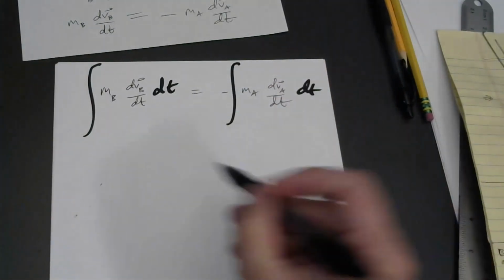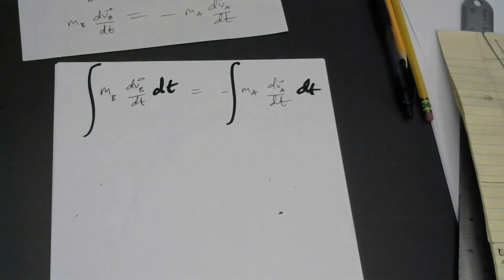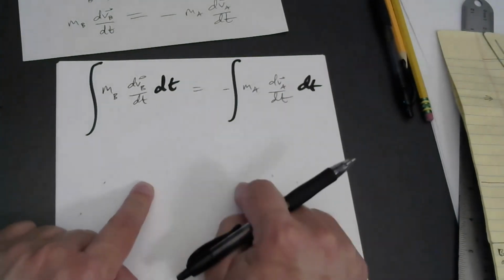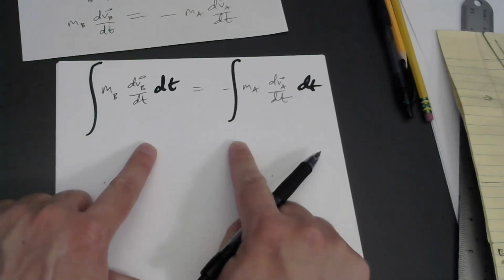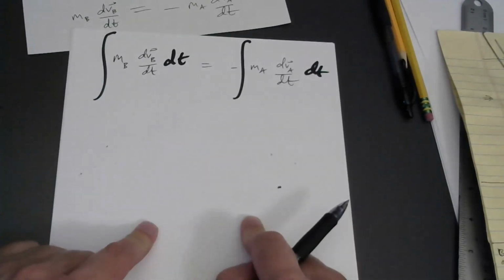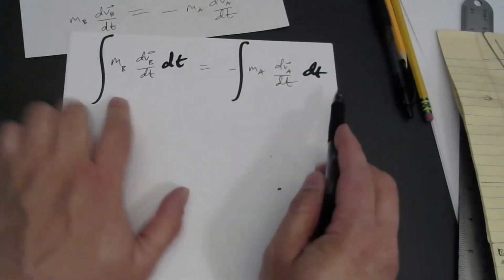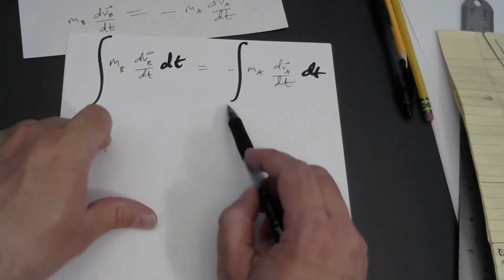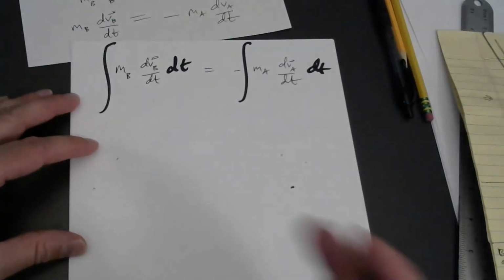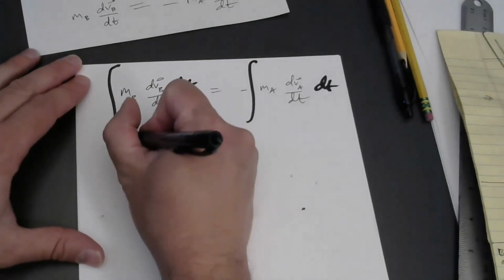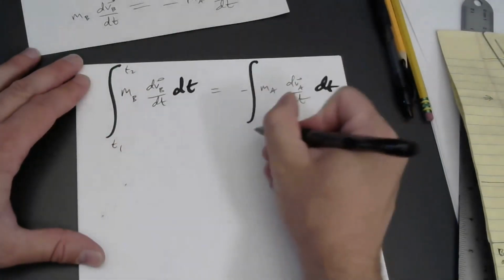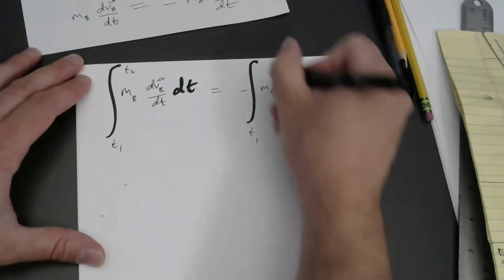And if we still want to make this an equality, of course, we have to integrate between the same two limits on both sides. So you're all familiar with, in algebra, if you've got two things that are equal, as long as you add the same quantity to both sides, they're still equal. As long as you divide them by the same quantity, they're still equal. Well, here what I'm doing is integrating both quantities with respect to the same variable and between the same two times. And instead of t initial and t final, I will call them t1 and t2. You could use any subscripts that make sense.